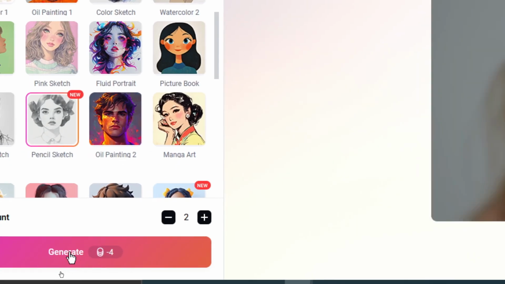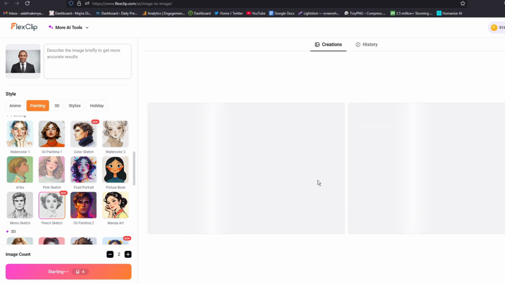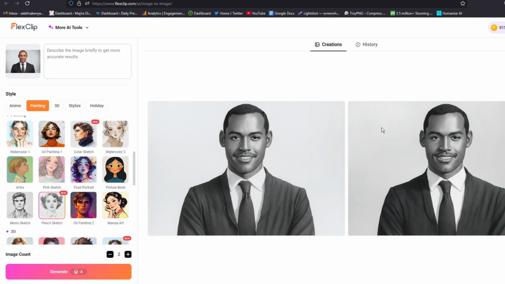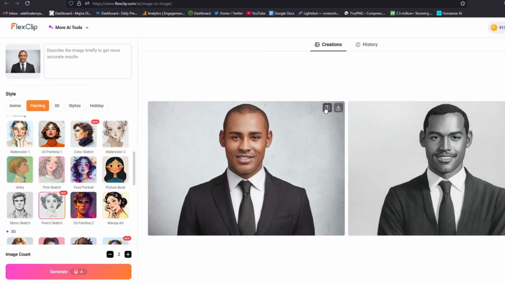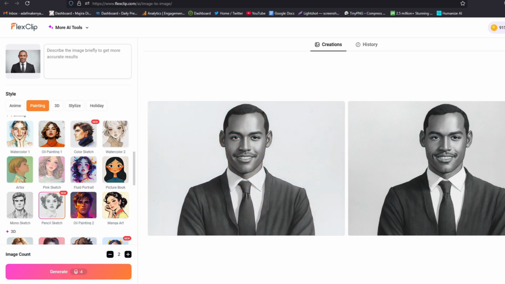So let's go ahead and click on generate. And let's wait for the results here. And here we go. By clicking of a button, we have 2 beautiful AI pencil drawings that replicate this image. And you can compare. You can see how the result is wonderful. And from this, you can conclude that indeed, these are wonderful pencil drawings that you have achieved using AI. So you can create as many pencil drawings as you can of your photos just using this tool.